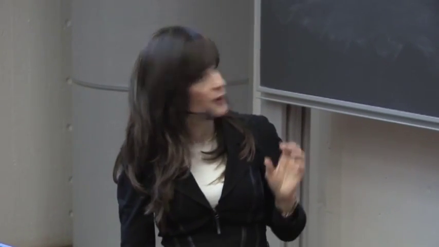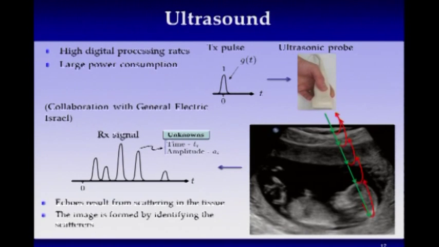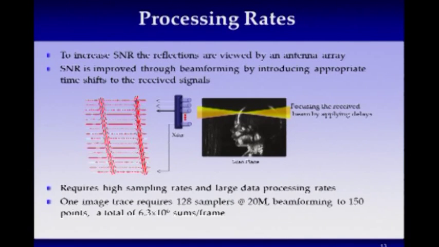So let me just give one more application, ultrasound, because this has an additional twist on it. The ultrasound problem is actually very similar to the radar problem. You send a pulse, you get reflections of this pulse as it propagates through the tissue. And what you want to find are these times of arrival, which allows you to plot one trace of an ultrasound image. And this is work that we're doing together with General Electric, which is, of course, a huge manufacturer of ultrasound machines. Now, the problem in ultrasound is that actually the environment is extremely, extremely noisy. So if you would look at one trace, you actually can't get anything.